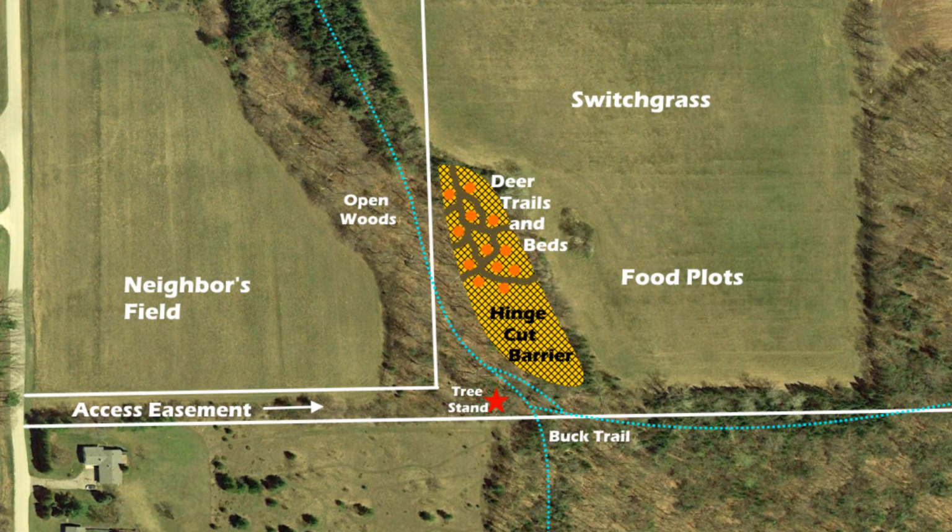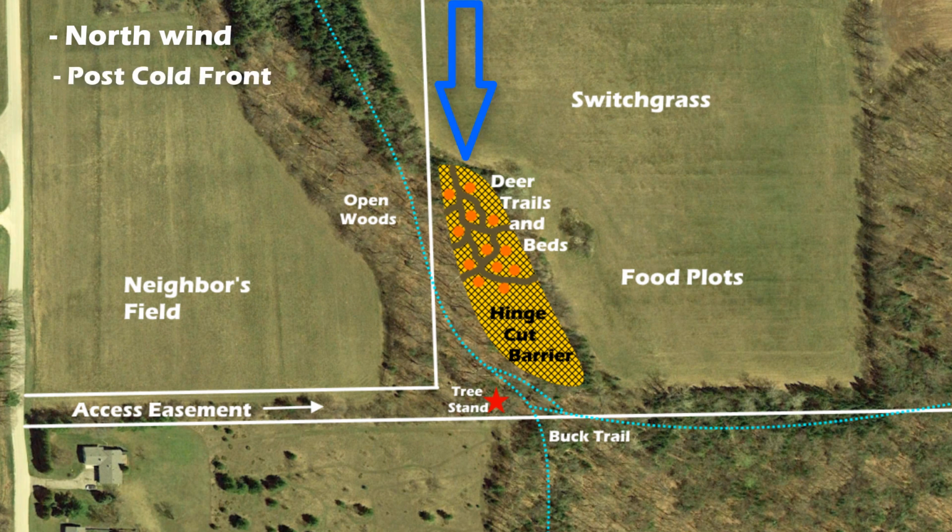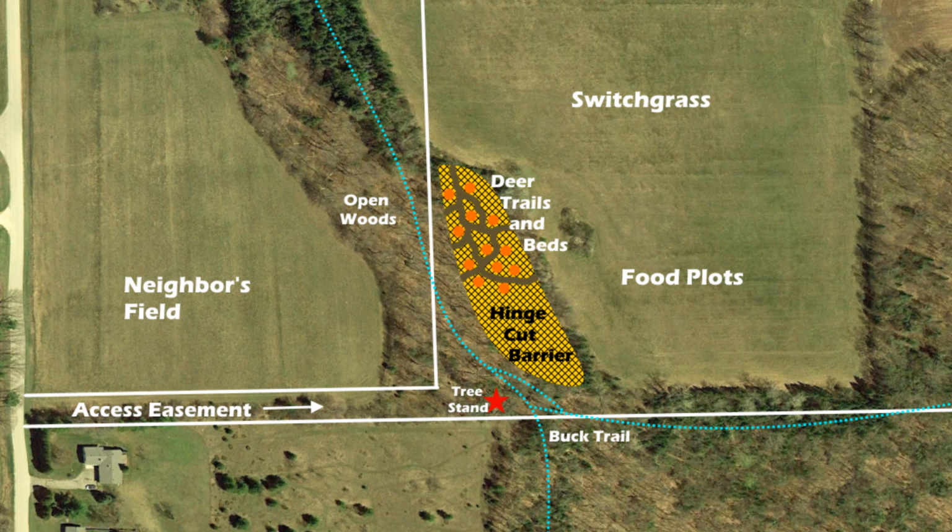So the best time for the landowner to hunt this stand is going to be with a north wind, preferably on a post-cold front, starting in the last week of October, and then for about a 2 to 3 week period while those mature bucks are seeking hot estrus does. With a north wind, they're going to be able to scent check that food plot there to the north and the bedding area. The scent's going to come down here into the open hardwoods, and as the buck passes by, he'll be able to scent check all those beds and the food plot and pass right by that tree. And he'll be coming into that stand from the back side, from that field over there, because he has an easement coming from the road that's on the west side of the property.